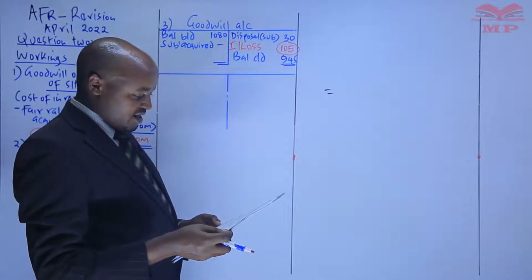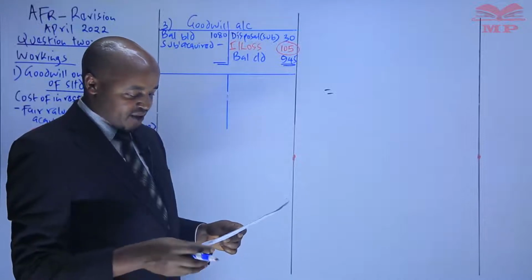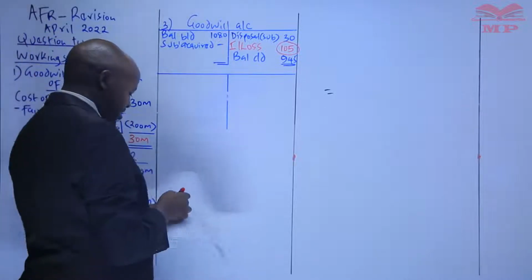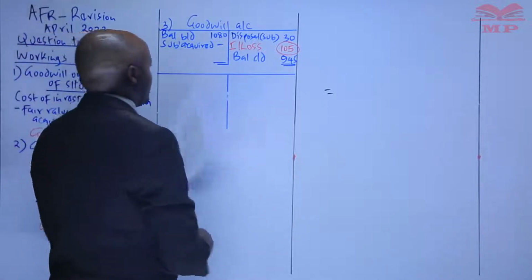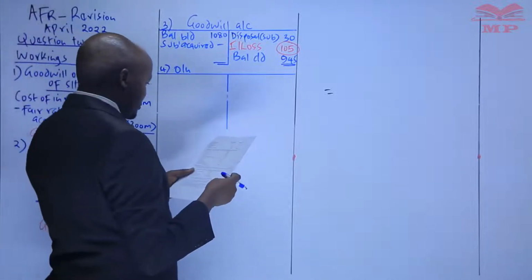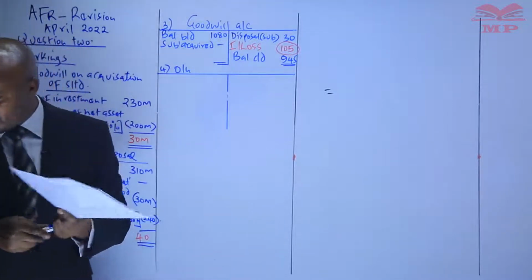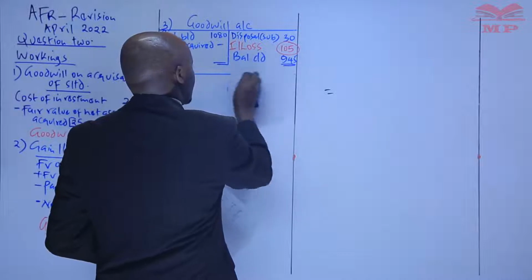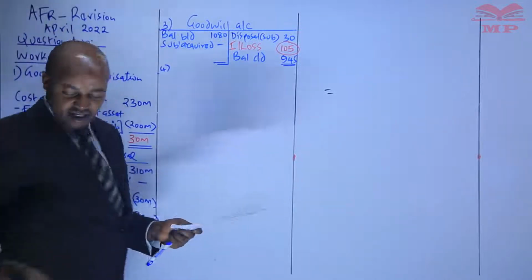So then from there, let's also deal with other intangible assets. Remember the information which is given in note 3. Goodwill was impaired and other intangible assets were also impaired. So therefore, we need to prepare this other account, which is called the other intangible asset. So this will be our working for other intangible asset. And I think for the other intangible asset, I don't think we need to prepare this account, because these do not have so many items. We can just compute that directly without necessarily preparing that account.